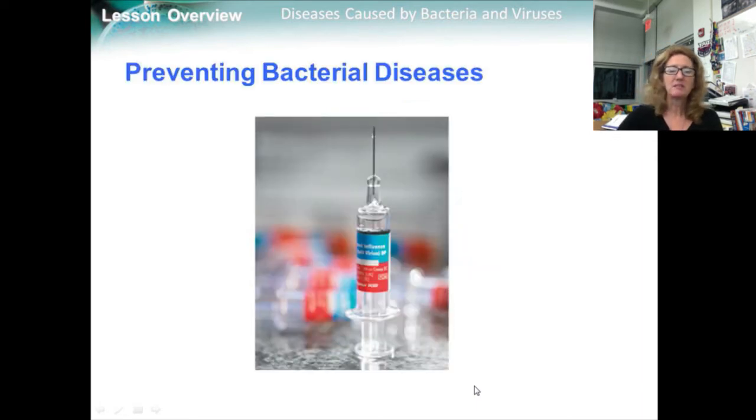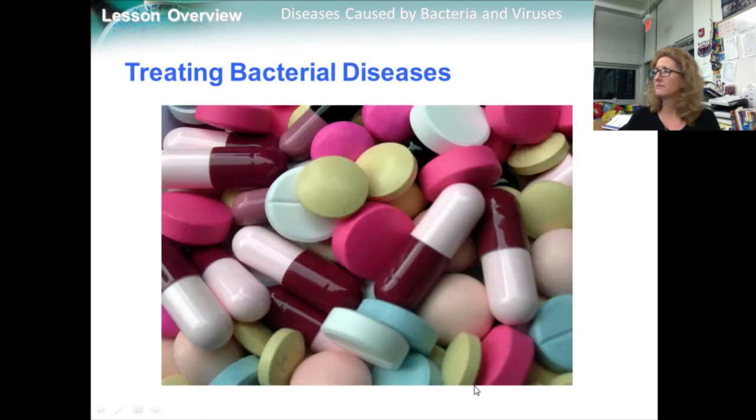Many bacterial diseases can be prevented by stimulating the body's immune system with vaccines. A vaccine is a preparation of weakened or killed pathogens or inactivated toxins. When injected into the body, a vaccine prompts the body to produce immunity to a specific disease. Immunity is the body's ability to destroy pathogens or inactivate toxins.